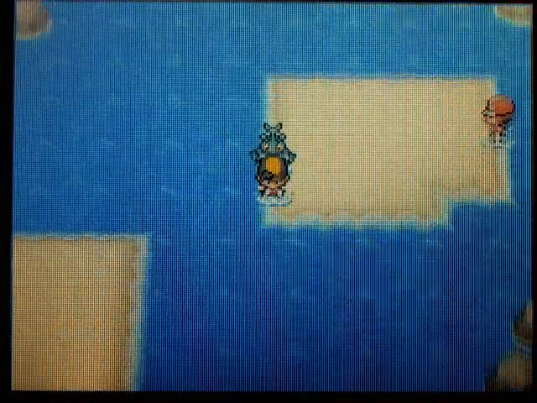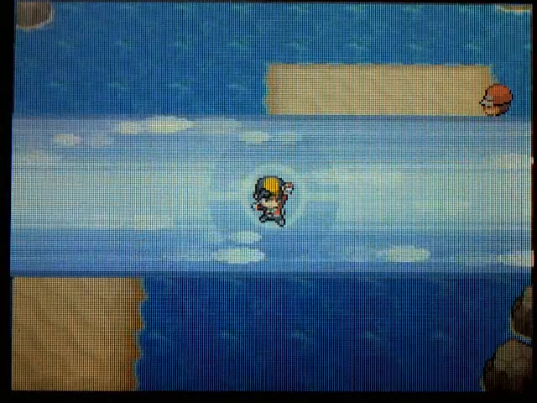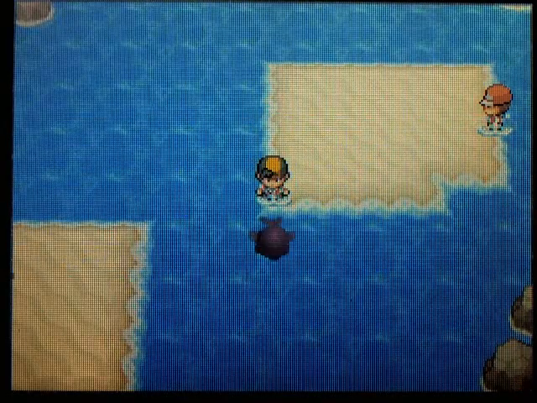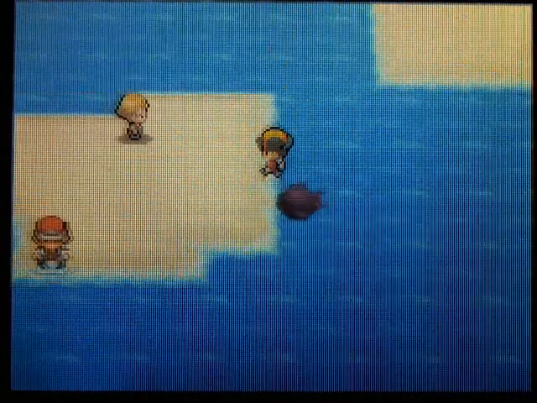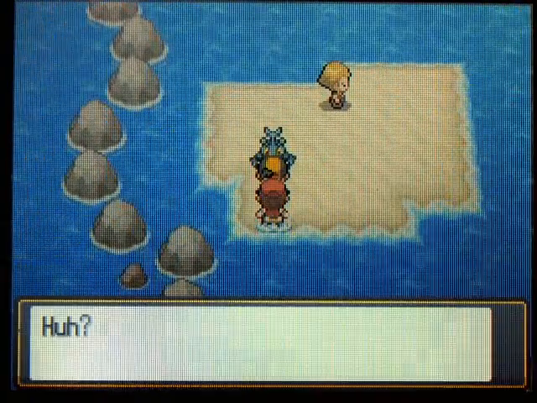And we're doing pretty good so far, so let's hop onto this next patch of island. That didn't even make sense. This next patch of island. This next patch of sand, I guess. And we have a bird keeper and a fisherman, so let's not fight the bird keeper with Heracross, let's fight this guy instead. But yeah, there's two ways to get to Cinnabar Island.